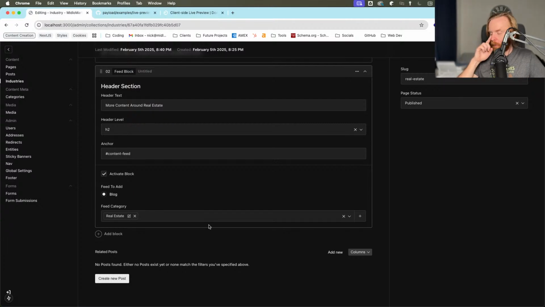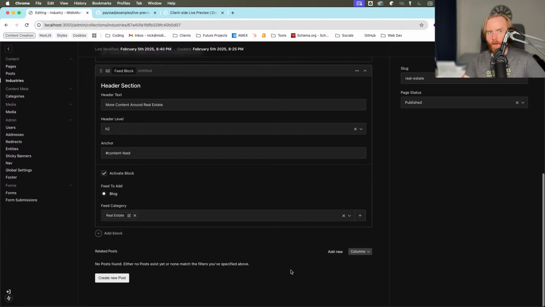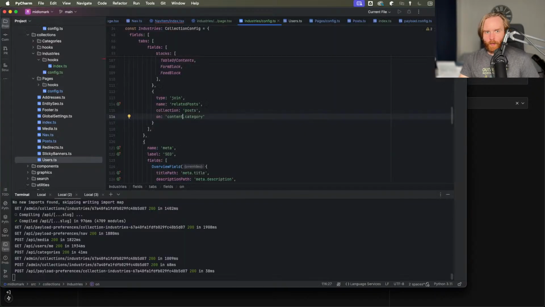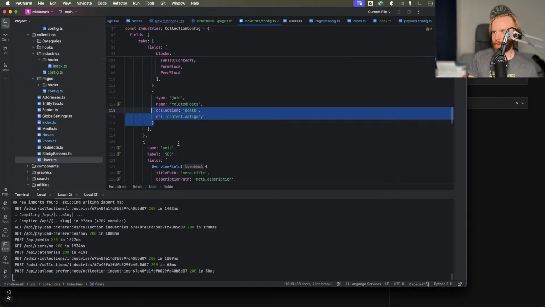Okay, and so now we have no posts are found to match the specified filters. And so what are we trying to do here? So we want to have related posts based on our content category. I wonder then if we could do, no, this isn't going to work like I wanted to.